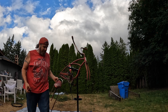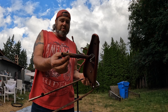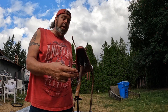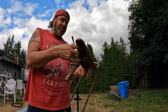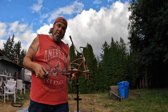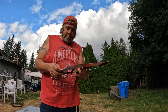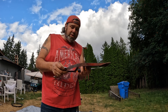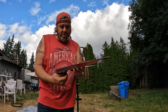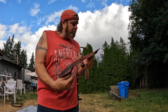Well, that's a pleasant surprise. Seat posts are notoriously bad - they get rusty down inside the tube and they will hold. I've had one that I actually ended up just ruining it trying to get it out, but I've had some really tough ones, and thankfully this one was actually pretty easy. This thing's actually really coming apart pretty easily. I haven't had to think about editing any curse words out yet, so that's always a good sign. No decals left on it, I don't think - I mean it's kind of rusty, but I can still see all the red. I don't see any kind of thing saying Schwinn.